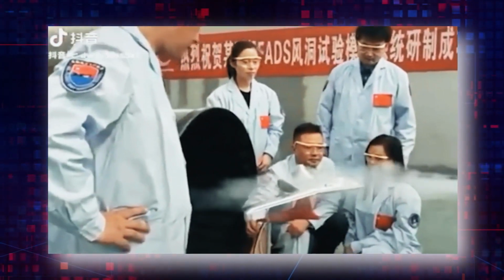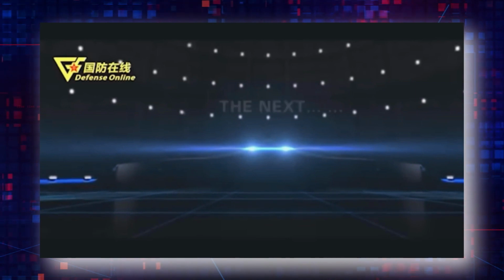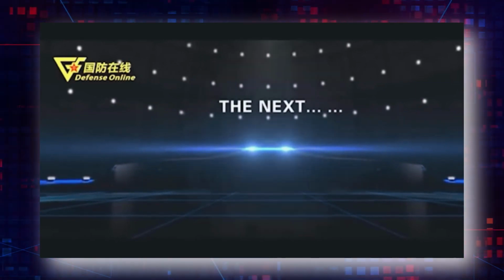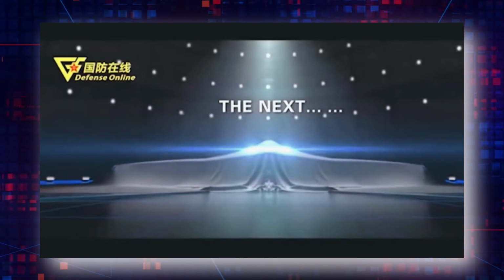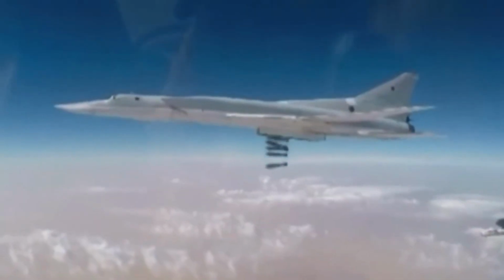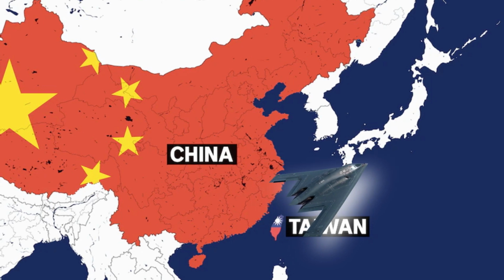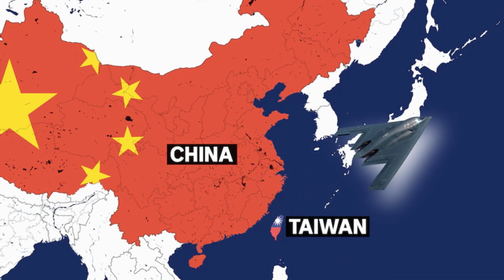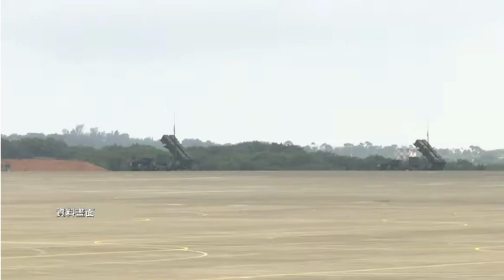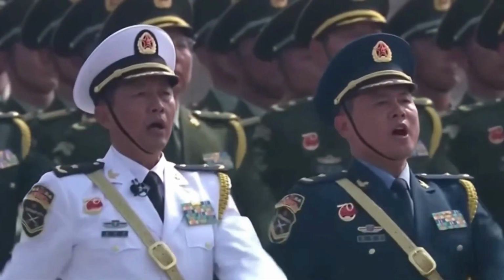China's military even revealed a video showing the H-20 prototype in a flush air data sensing wind tunnel test. Some experts believe that this is a distraction to keep the final wheel configuration of the H-20 secret. The new Chinese stealth bomber is the type of aircraft that can be used to destroy an entire enemy airfield or soften up defenses for an invasion. The H-20 could have major ramifications for a possible invasion of Taiwan if it's able to evade their air defense systems. The question arises as to how China obtained this technology in the first place.